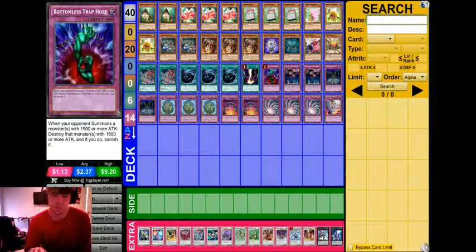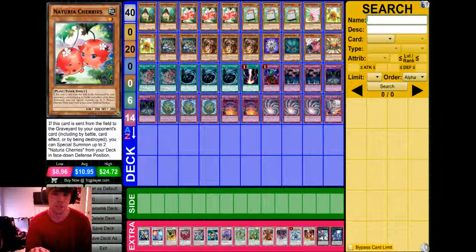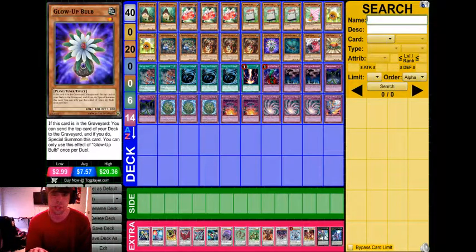And then for the traps, Bottomless Trap Hole is searchable with Marmilla. Pendulums are a thing, so Bottomless is a pretty good card. 2 copies of Call the Haunted. Call the Haunted is pretty integral to this deck. Like, I would not play it without these 4 cards. Being able to reborn your trees and your Glow-Up Bulbs so you can make your synchro plays is really nice.